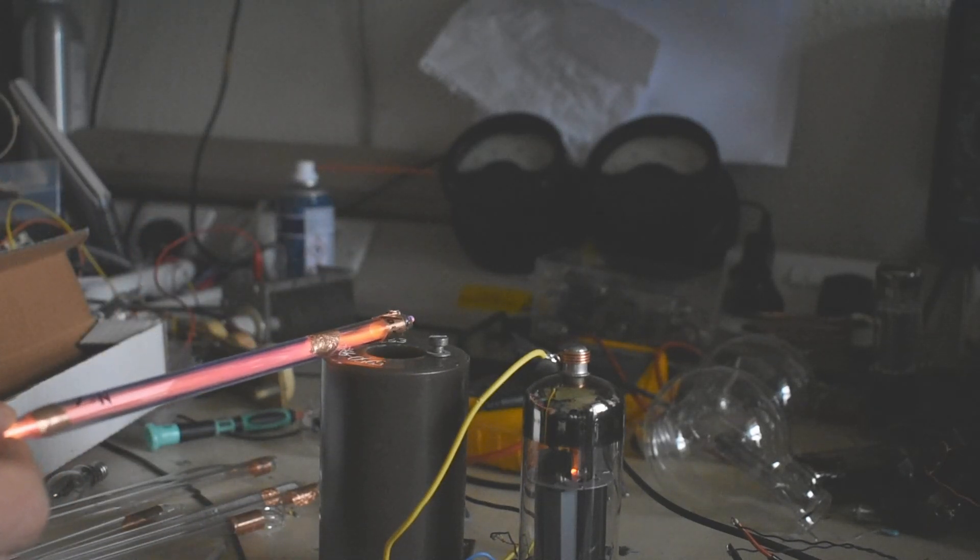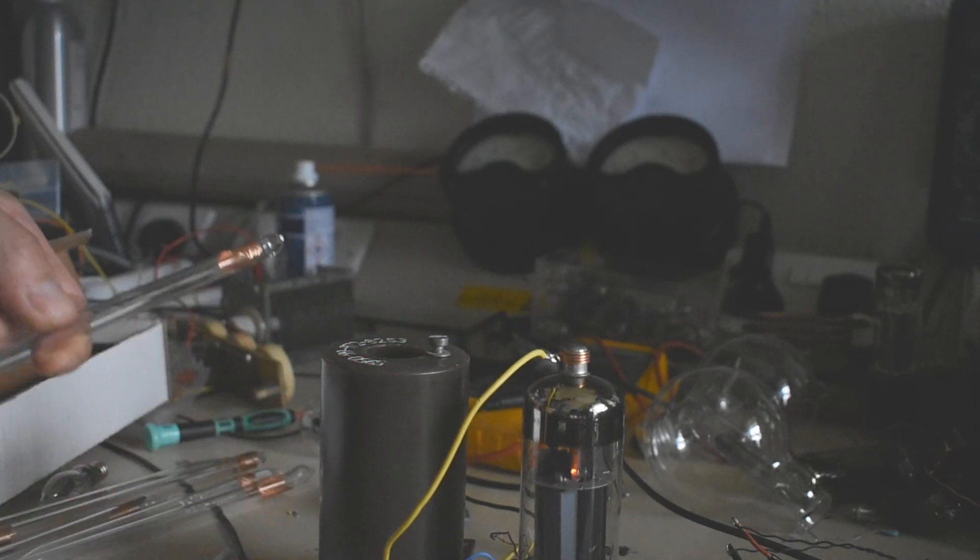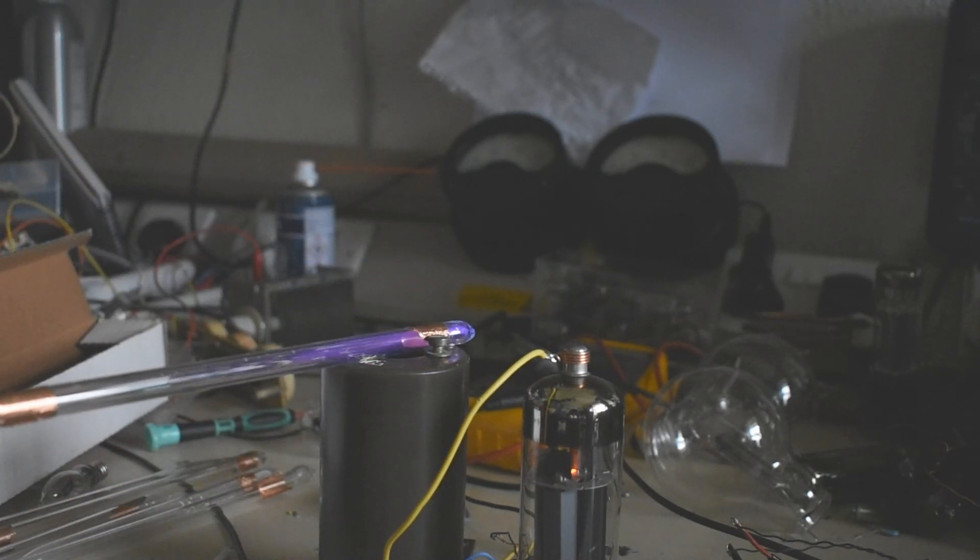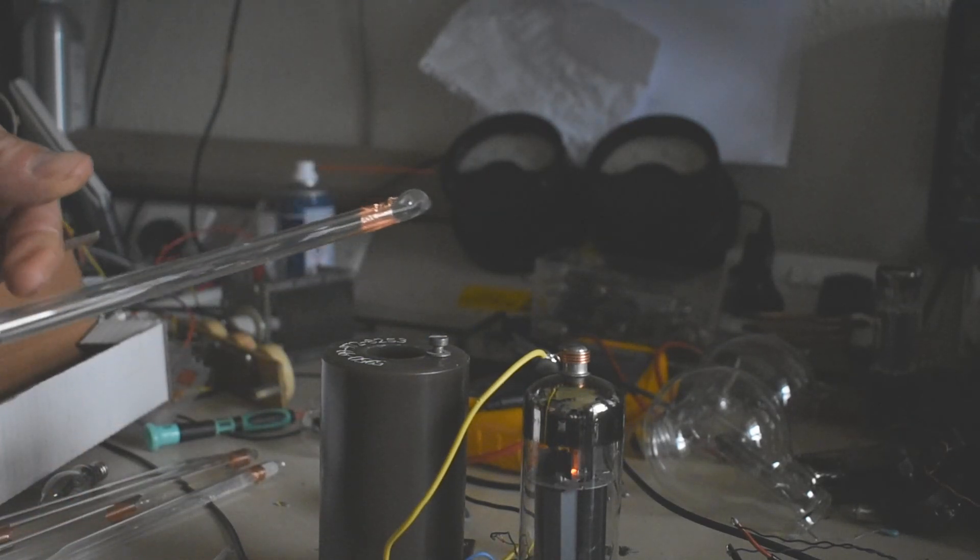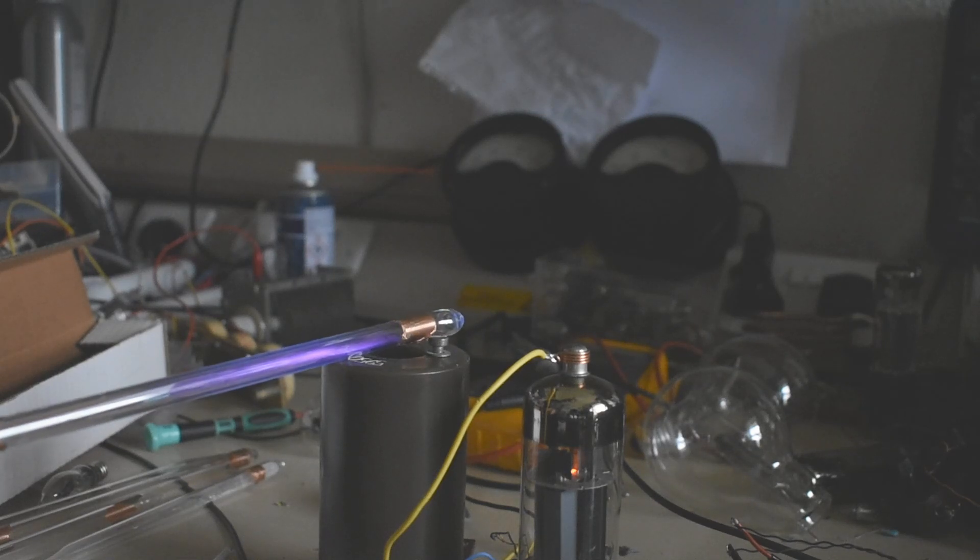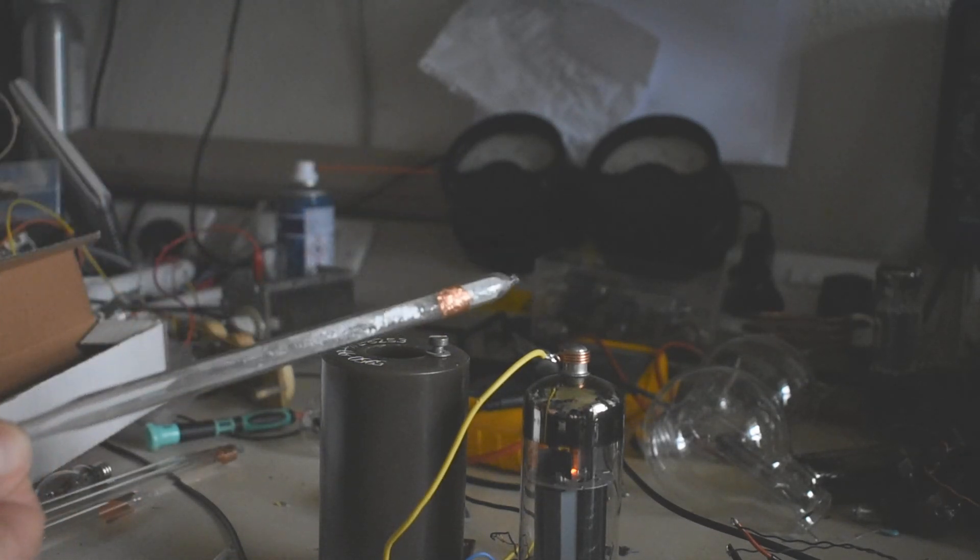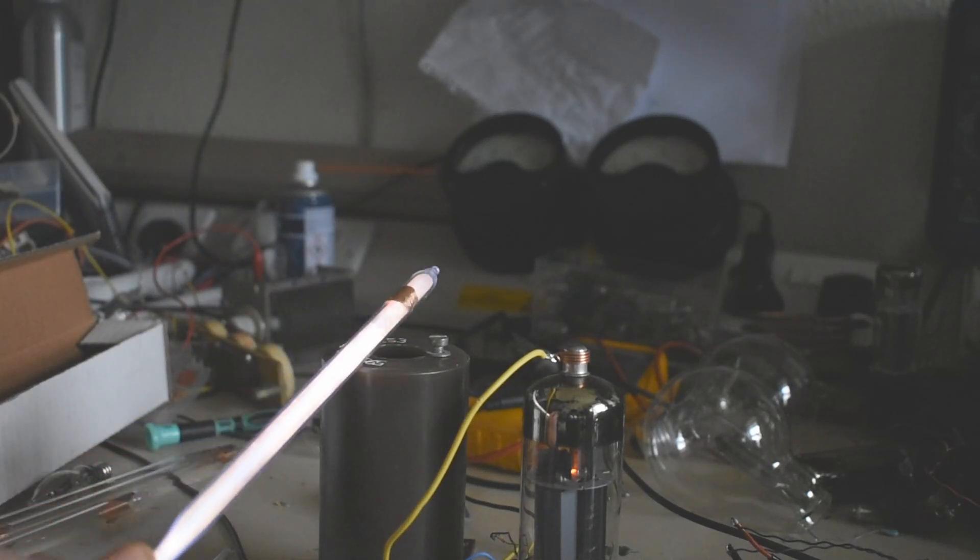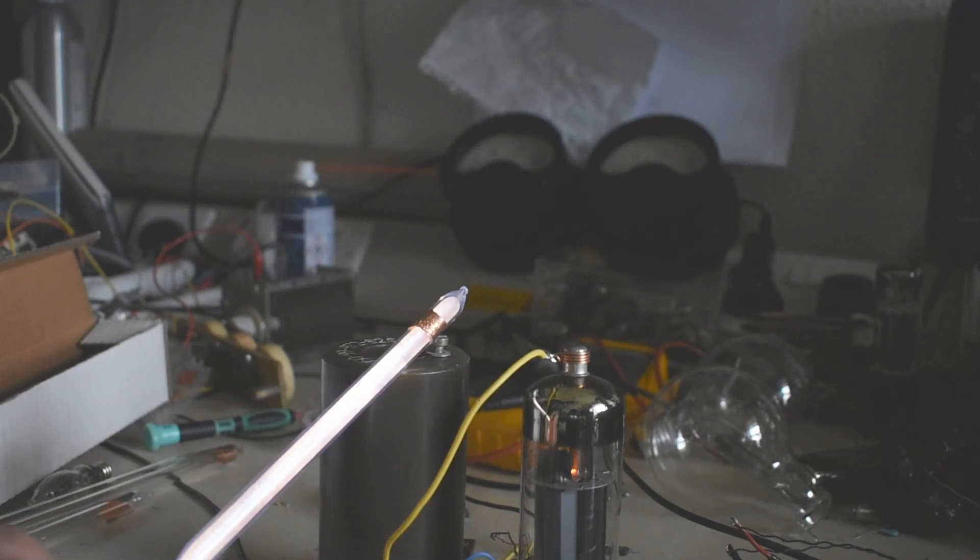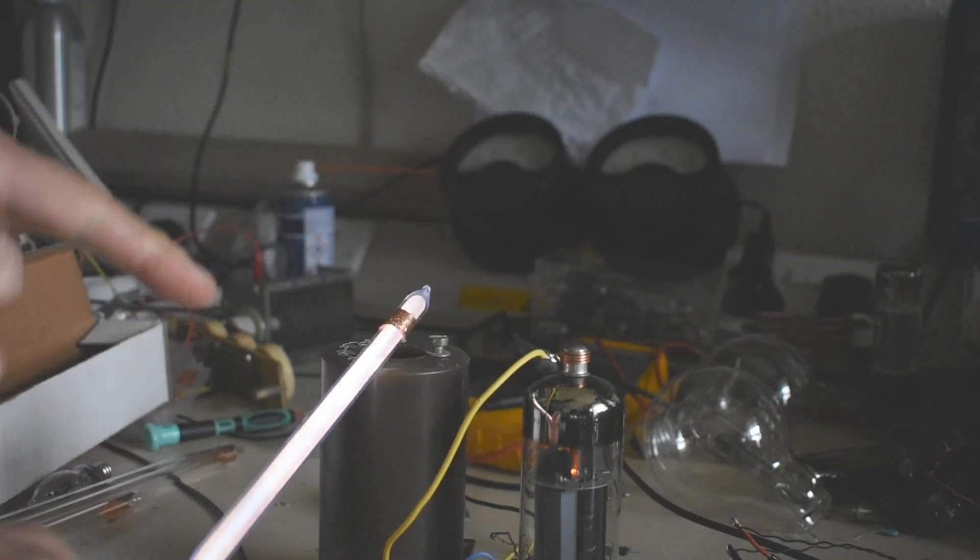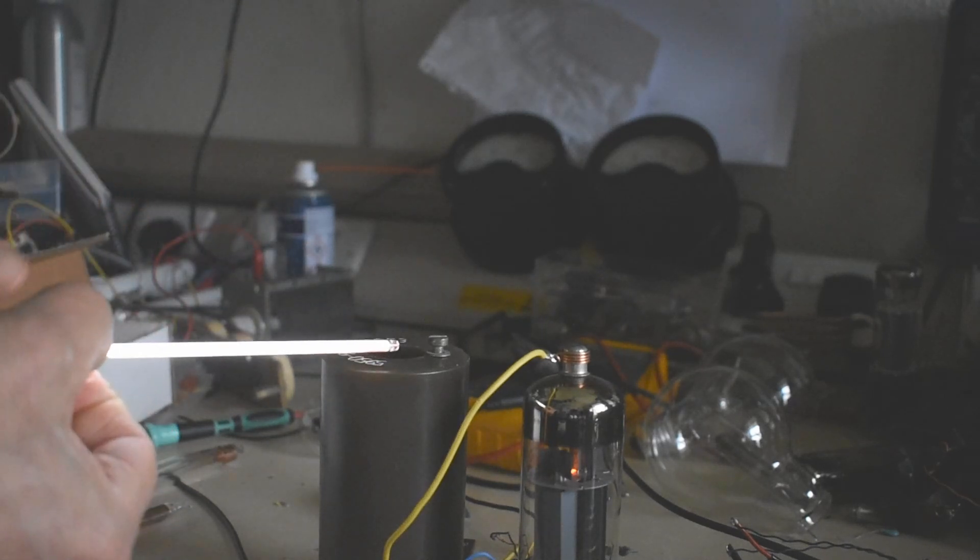This one's got more neon in there. Okay, this looks like argon. So there's another argon one, not great. This one's got some fluorescent powder inside and it lights up like a small fluorescent tube. Except you can see the discharge as well. It'd be argon in that one.